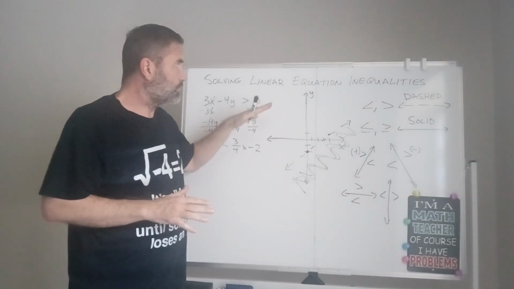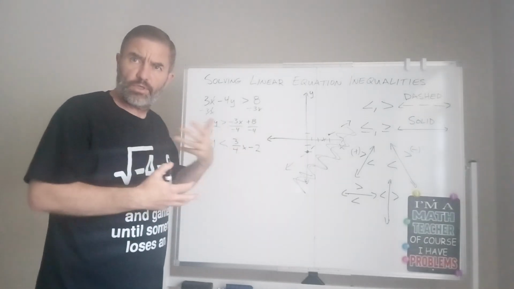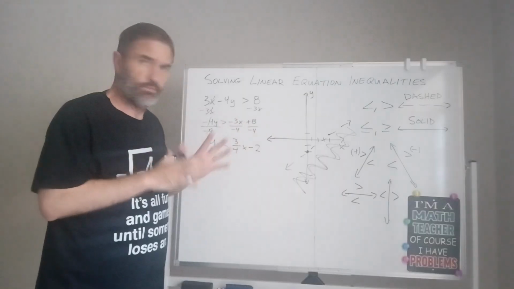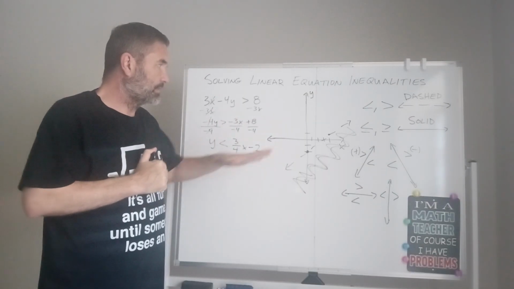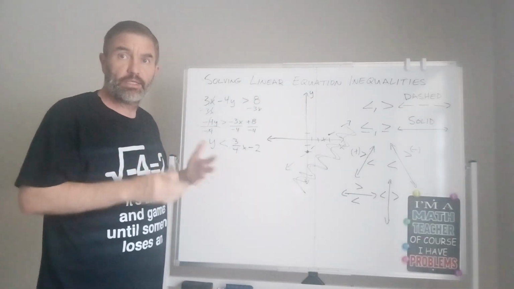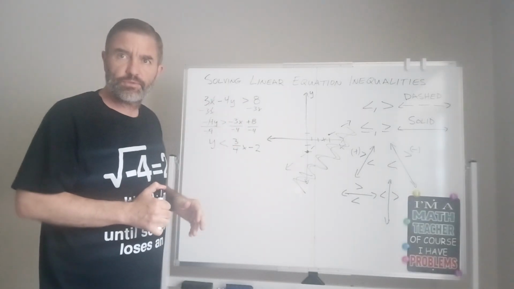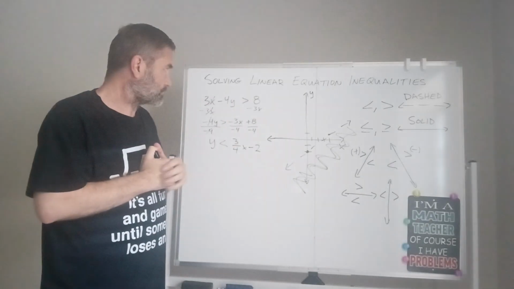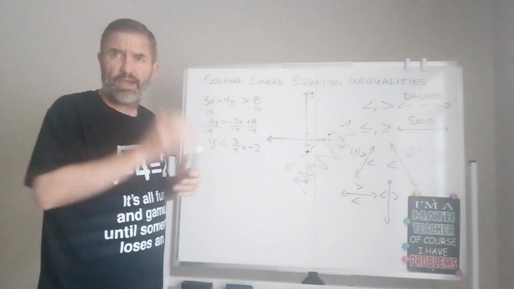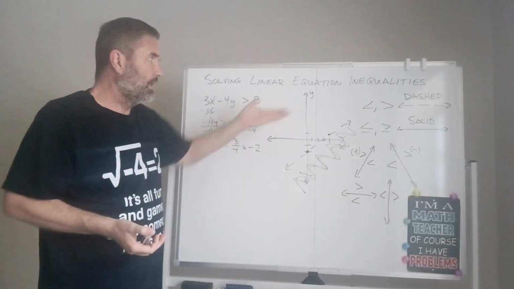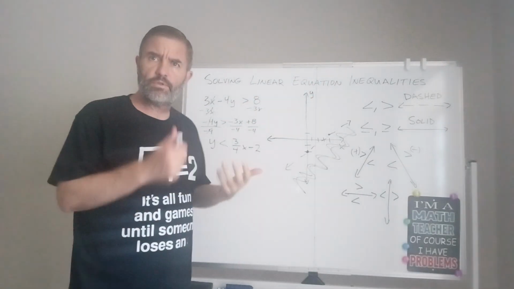Anyway, hopefully this has helped you with solving linear inequalities and linked it to what you already know how to do. Hopefully it's broken it down into small, simple steps, easy bites for you. And hopefully this is fairly clear for you. If it's not, again, rewatch the video, go back through the steps. You're welcome to try some examples. And then, especially with lines, you could always go to desmos.com, graph the line, make sure you graphed it right. And then, like I said, just check whether it's dashed or solid and practice your shading. And after a while, hopefully it'll click and become easier for you.